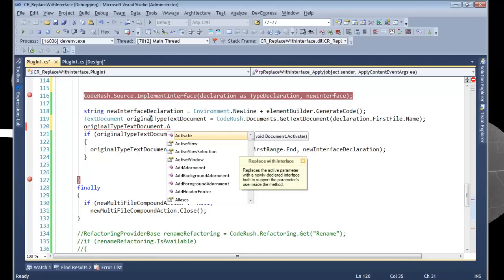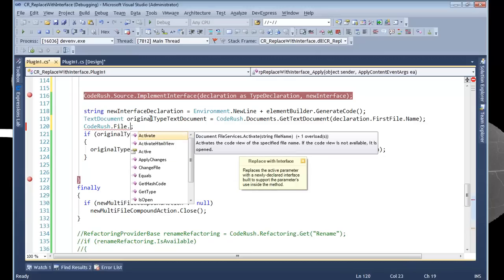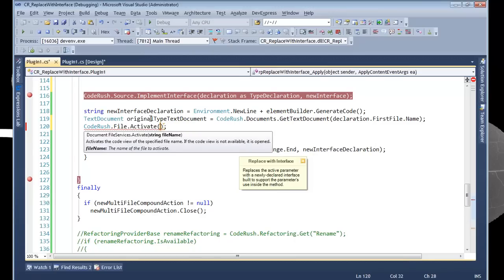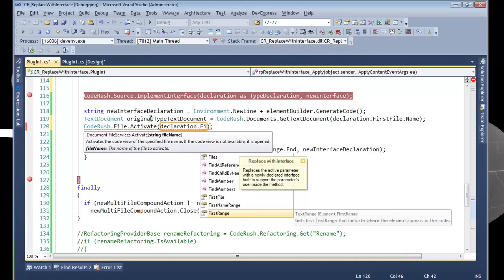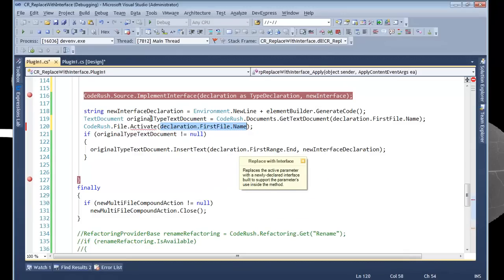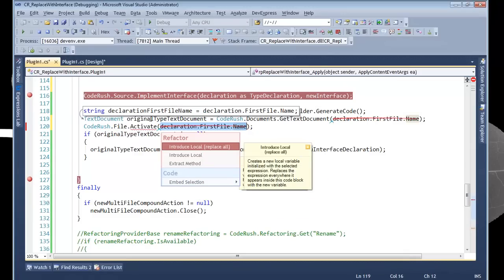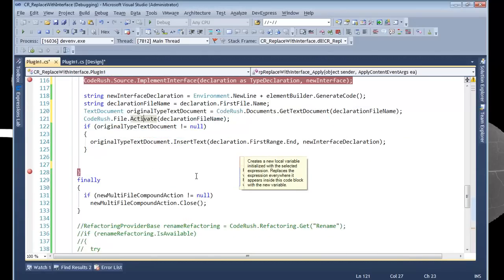But what if it's not open? File activate. Activate code view is not available. It is opened. I'm going to guess that this is going to work. The file name we'll pass in, again, we'll say declaration.firstfile.name. Now that's actually going to have a secondary effect as well. I was looking at a little piece of code you wrote earlier where you cast from an iType element back to a type declaration saying, yeah, this will work.